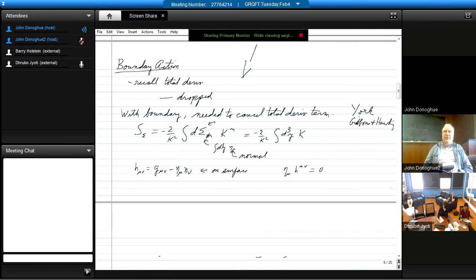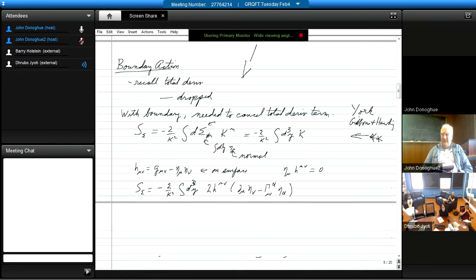And then, if I've copied correctly, since I've never derived this, S sigma is minus 2 over kappa squared integral d3y 2 h mu nu (d mu eta nu minus gamma alpha mu nu eta alpha). Anyway, the main point of bringing this up is just to know that there is this guy. If you ever have to use this, you will have to learn more than I've just told you.